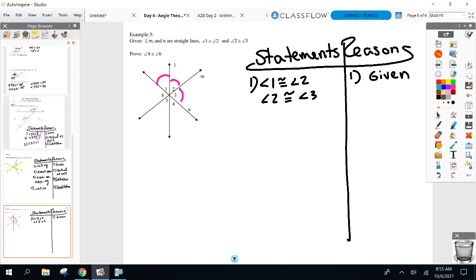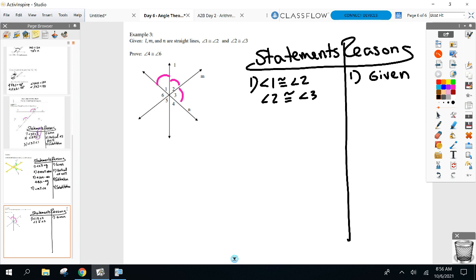I started out with something about angles 1, 2, and 3. You guys might want to start introducing something about 4 and 6, right? Or just 4 by itself, or 6 by itself. Or hey, look at the givens. Can you come up with anything just looking at my givens? There's many ways to do this proof. I just want to make sure it's structured and ordered, and we have the correct steps.